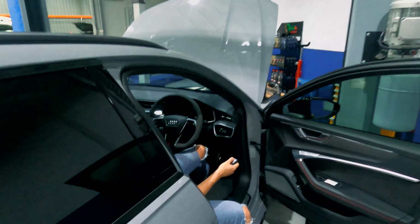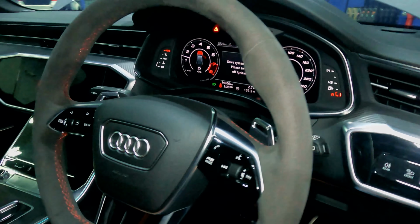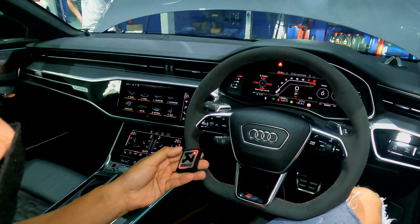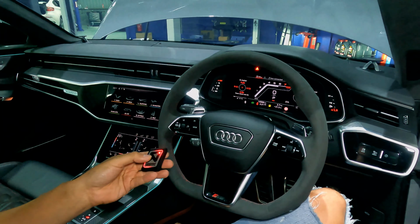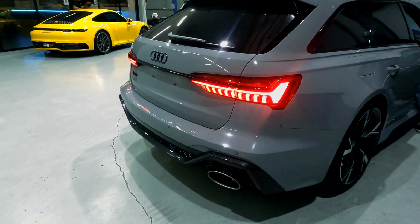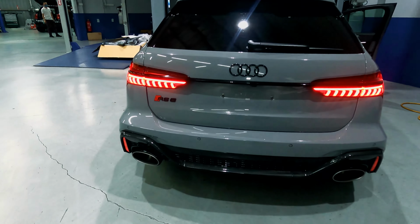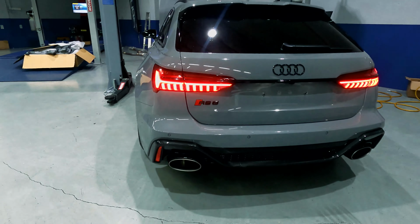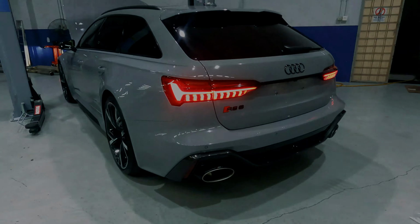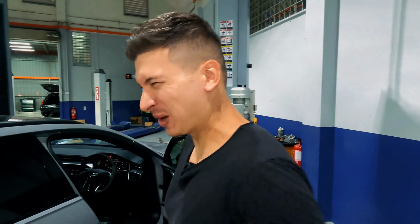Now here comes the test start. It's alive. RS mode. Ah, we can rev higher now. Wow, that sounded sweet, right? Let's see what this thing sounds like from the inside. Can't wait to get a test drive. Come on, let's go.